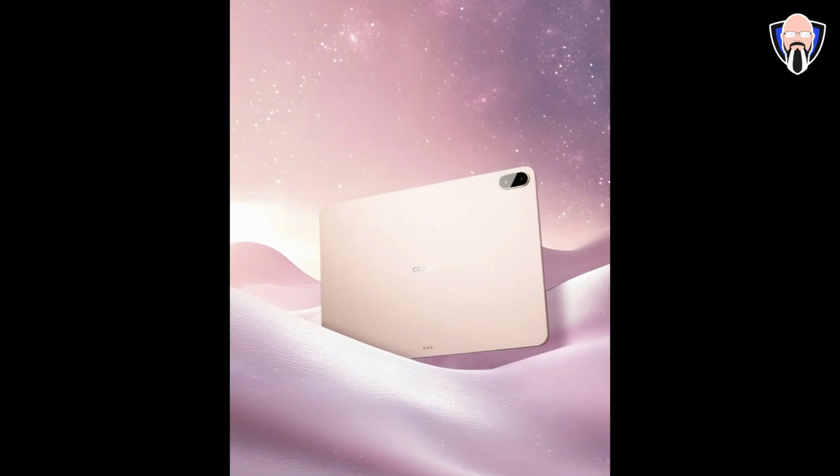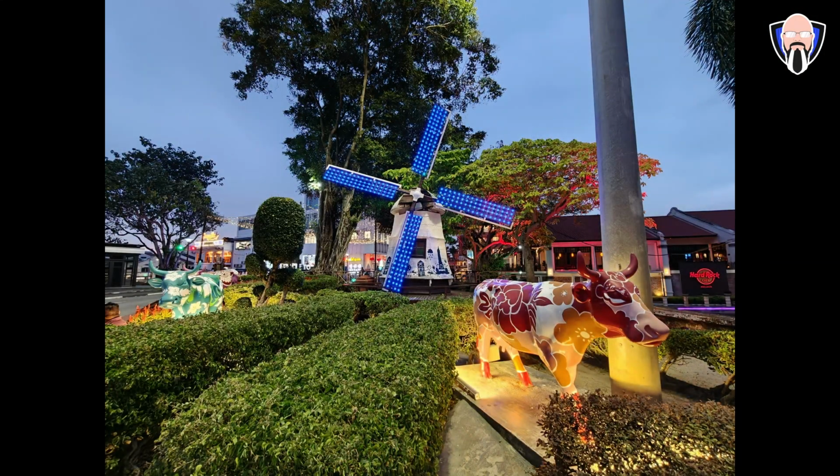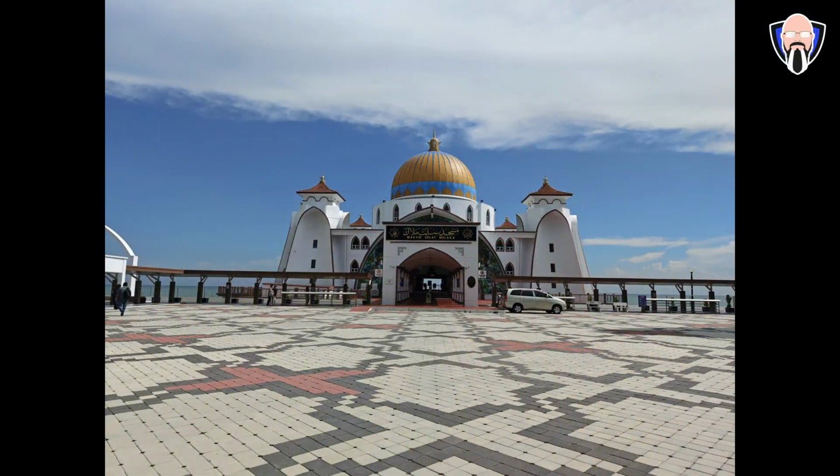They're actually launching the updated OPPO Pad 4. This is going to be a 13.2-inch tablet. I'm assuming a lot of the same functionalities we've had before, the magnetic cases, the keyboard, the accessories, the pen support. But this is actually going to be powered by the Snapdragon 8 Elite. And that's going to be the same processor powering the X8 Ultra, which is different than the X8 and the X8 Pro. So now that we're back into the Find X8 Ultra, let's talk about some of those cool things.